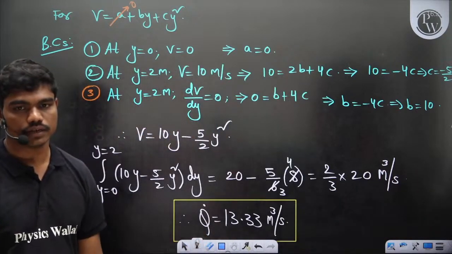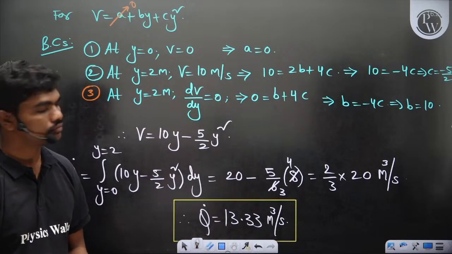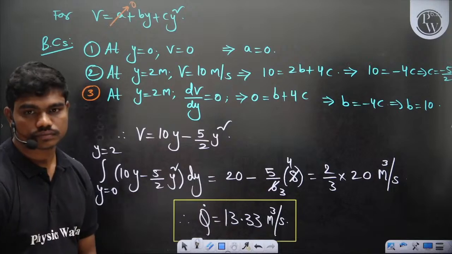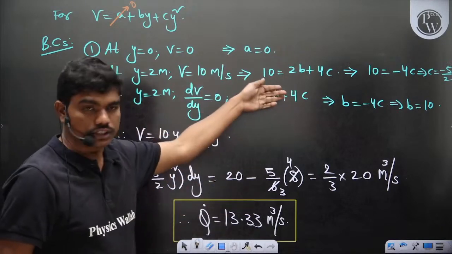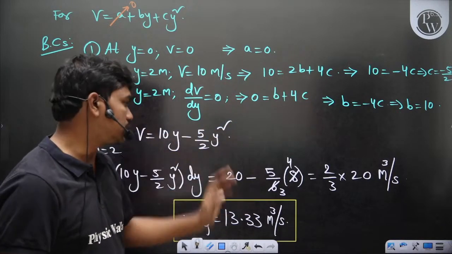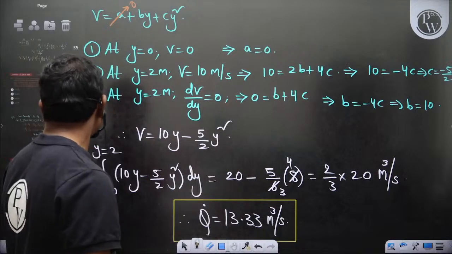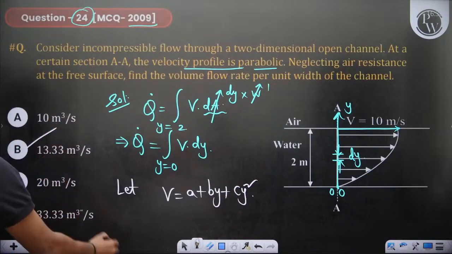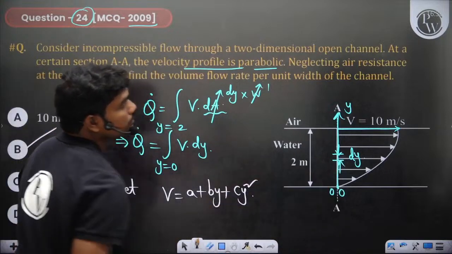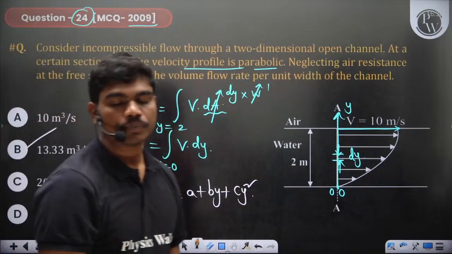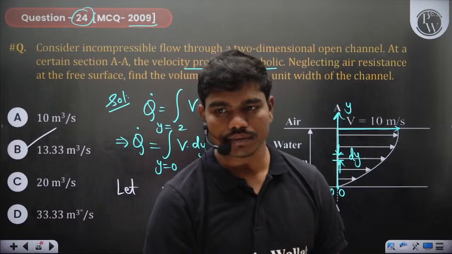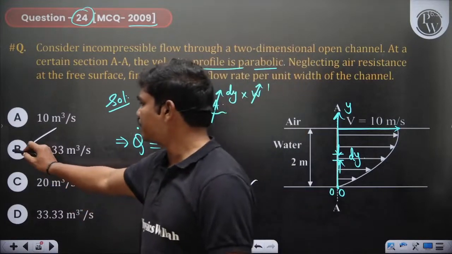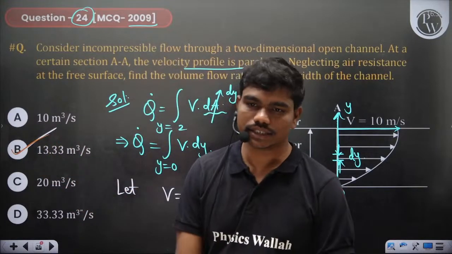Okay, yeah, 13.33 is the correct answer in this case. You see, system of linear equation solving for ABC constants, then performing integration. So 13.33 meter cube per second. Since the time is a bit short, maybe in the last half an hour I'll solve questions of potential flows, because other questions like Bernoulli's equation or this RTT are quite common questions.